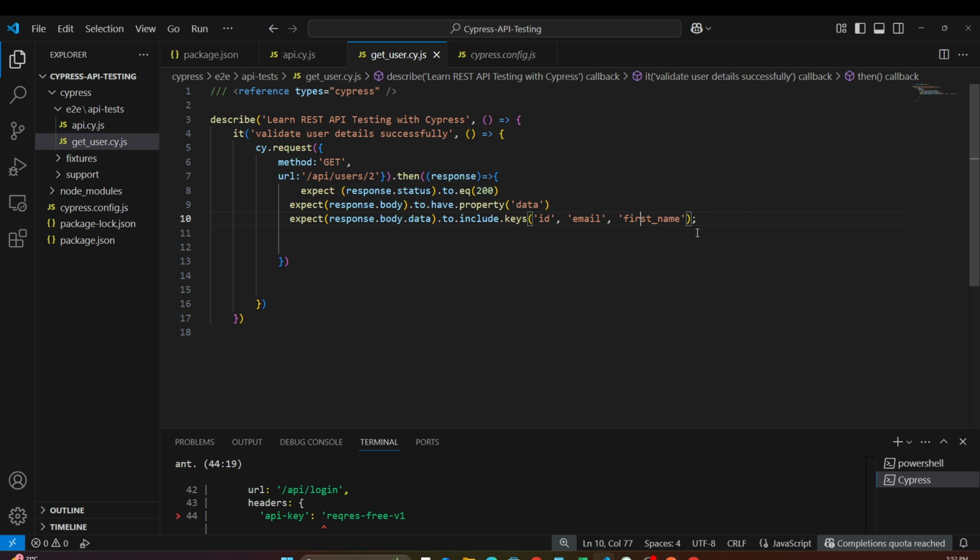You can even validate the response header. In our last lecture we saw this GET request. In this API request we have a response along with the body, and there is a header, right? So you can do a validation for the header too. Let me show how we can compare one of the header keys and values.